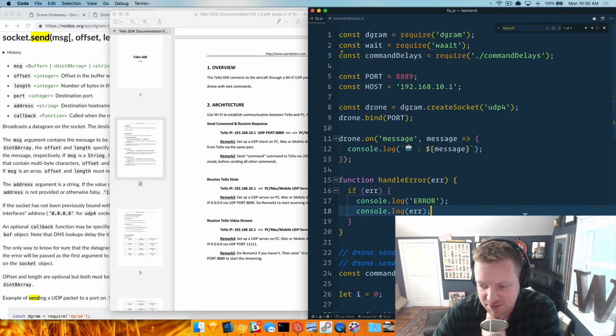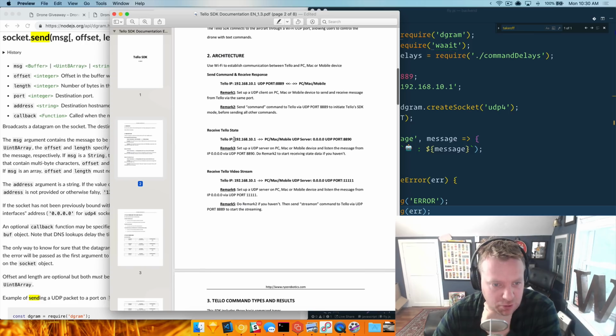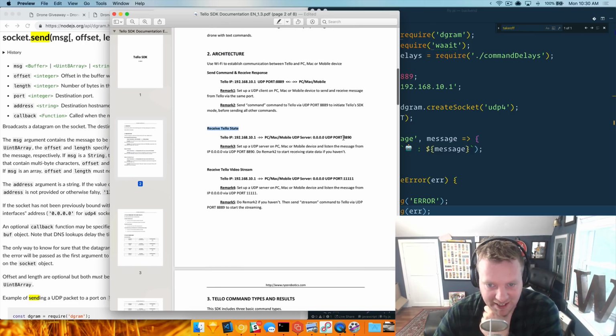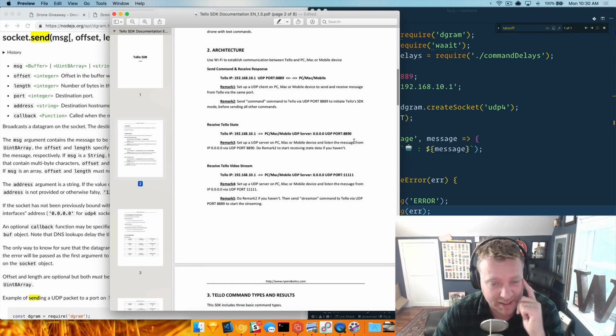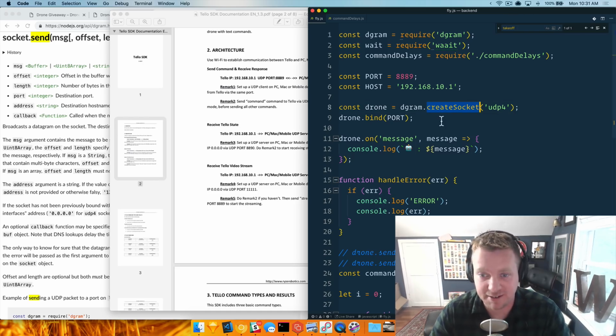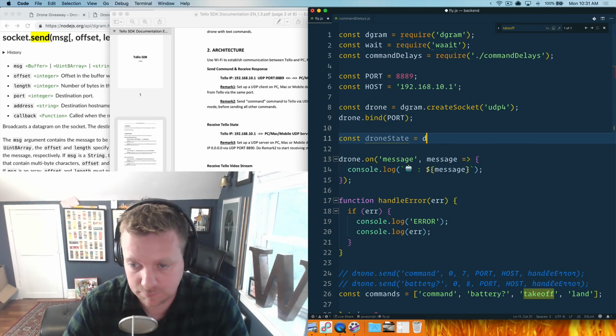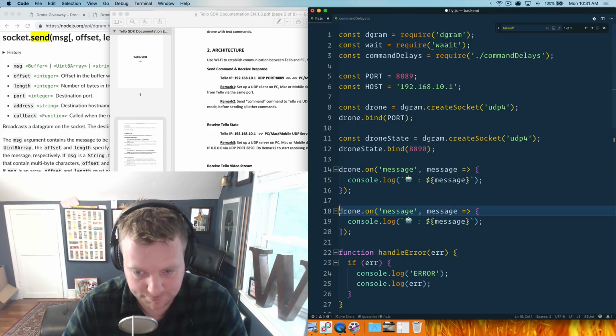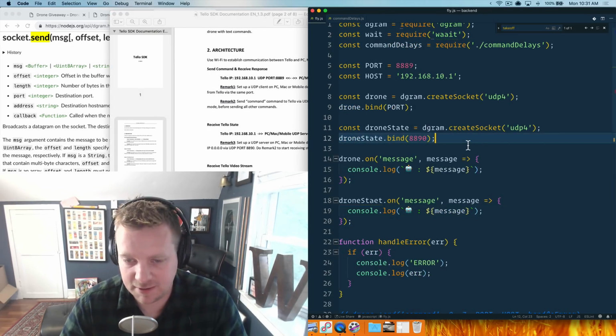All right, now what I want to do is figure out, I've done this one, which is the port 8889. I can send commands to it, and it looks like it flies okay. And now I'm questioning, can I get the Tello state from this port 8890? This is something I haven't done yet, so I'm going to flip on the code again and see if I can figure out how to get a secondary port bound to one of these sockets so I can receive data. All right, that's what I'm going to try here.